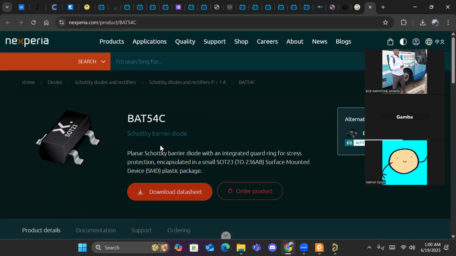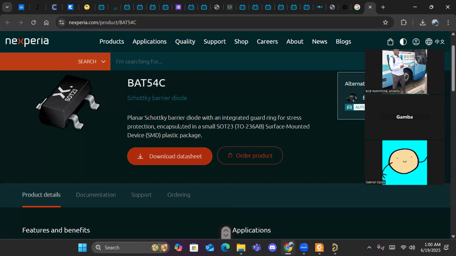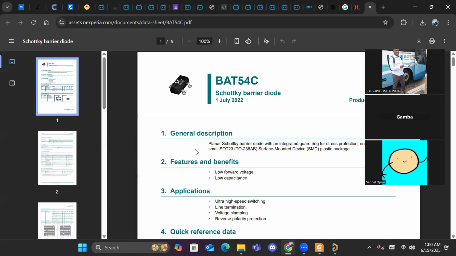This planar Schottky barrier diode with an integrated guard ring, and so on. You should read the data sheet. I think this is a good introduction. We can start by reading the data sheet here.